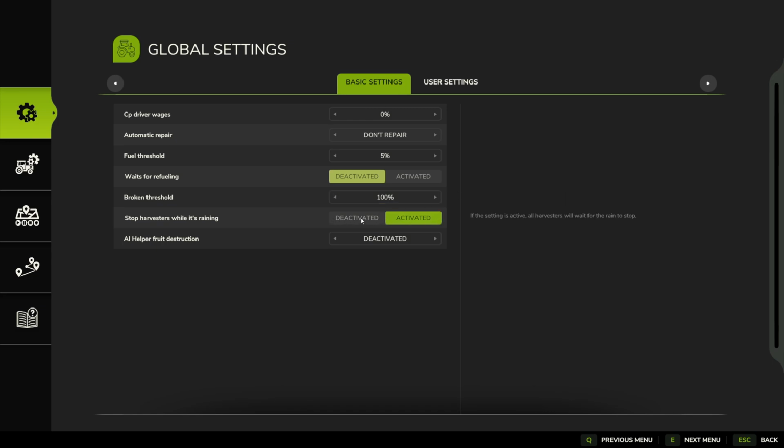Stop harvesters when it's raining, obviously a good thing to do because of the loss of yield, so you want them to stop while doing that. And AI helper fruit destruction. Always have that deactivated for helpers, because you never know how they're going to turn, and while you can control it when you're driving, it's a bit unfair to maybe have a worker go off on that tangent and go somewhere they shouldn't and you completely miss out. So that is the basic settings.